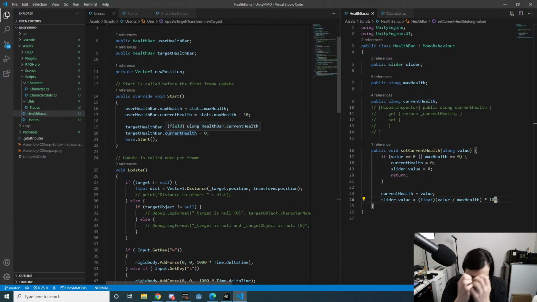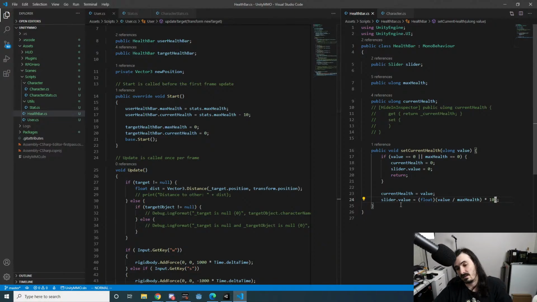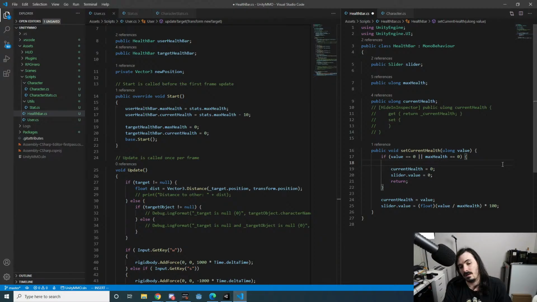This is... Okay, so this health bar, slider dot value does nothing. Debug dot log value is 0.